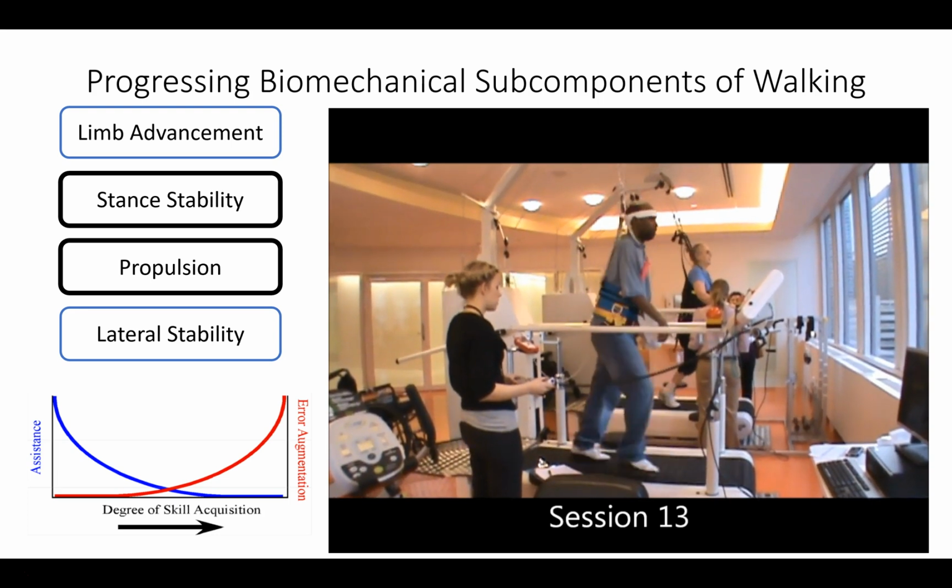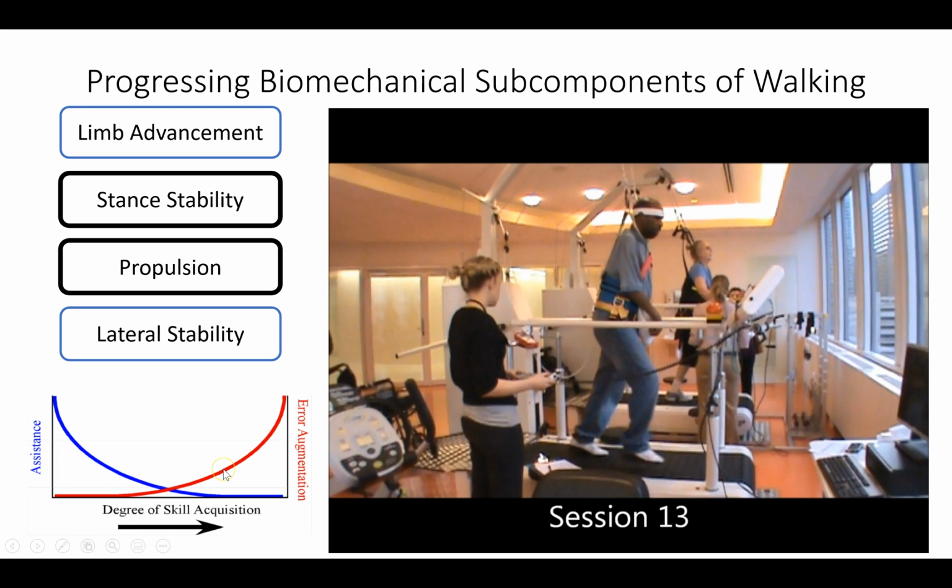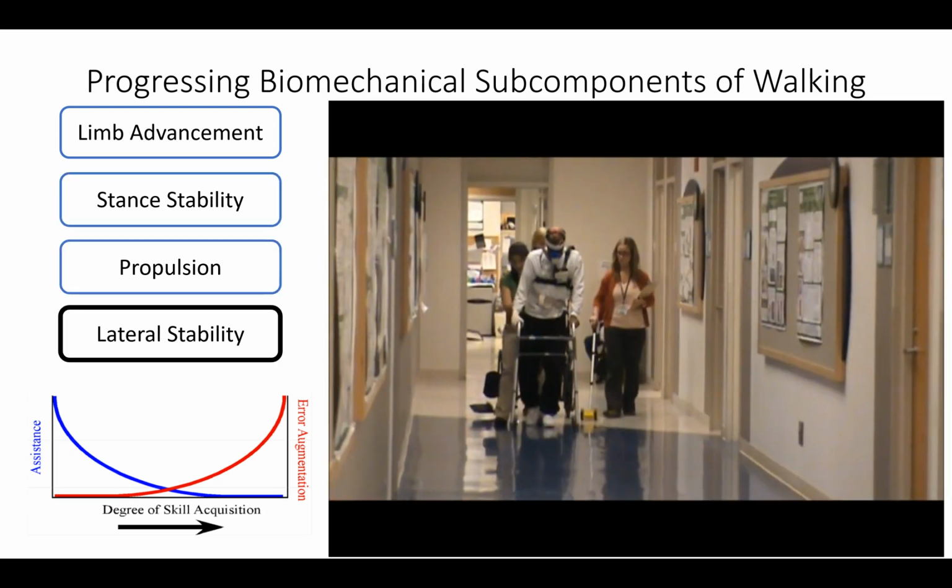And then as they get better, you're going to start to try to ramp up the error. So the treadmill is faster, but the same ideas are still there, where you're trying to have them make mistakes. You're trying to have them do the task a little bit faster or a little bit more difficult than they would be entirely successful at.